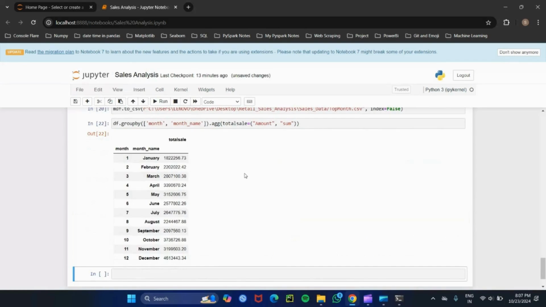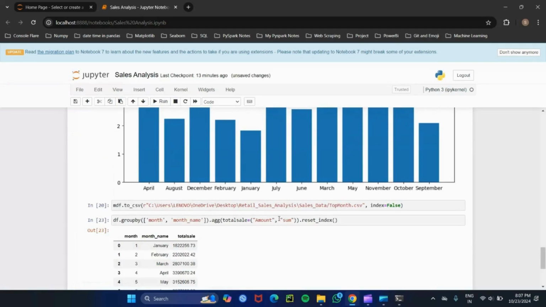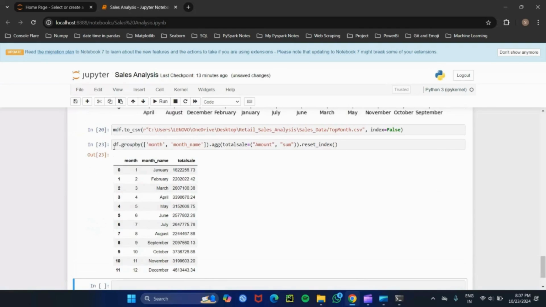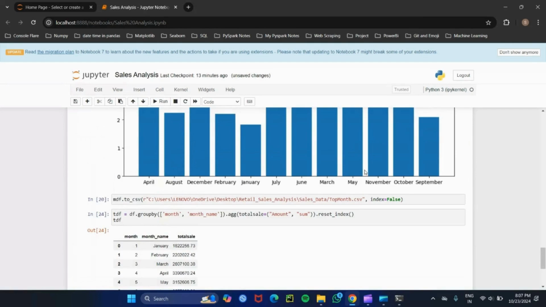Now I want to save this data as a data frame. To do this, I'm using reset_index first of all. So this is converted into a data frame, and I want to store it in a variable as TDF. Now I want to show this data using a line chart.